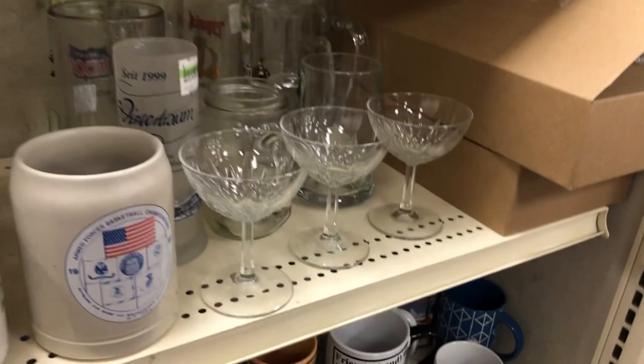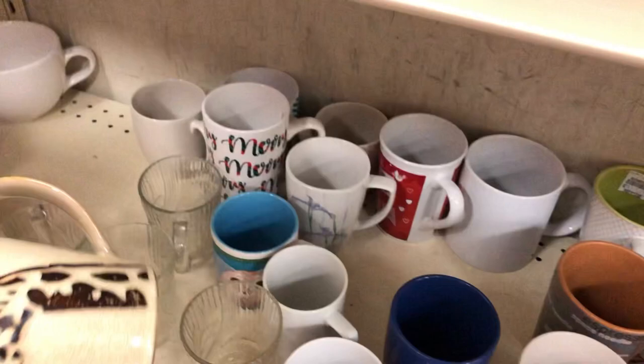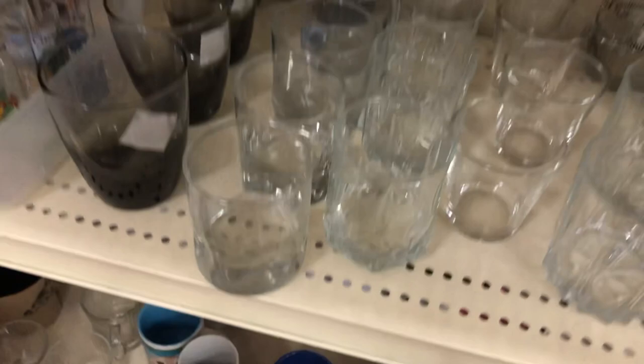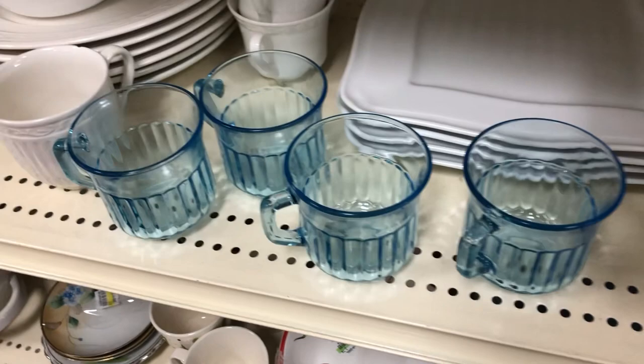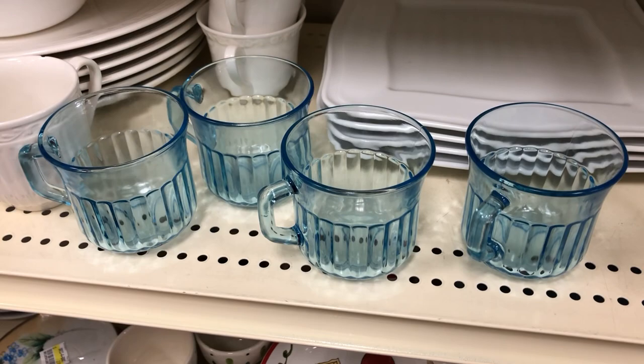I'm going to pass on both of them today — that's just the mug life section. Or those four blue cups of the Mexican glass? Well, I did go and get the other one from that display but there's no price on it either. I think I'm just going to go ahead and pass — maybe if there was some more like cream, sugar, or little saucers I'd consider it.